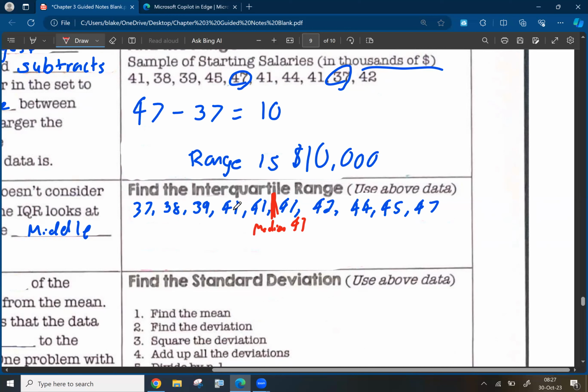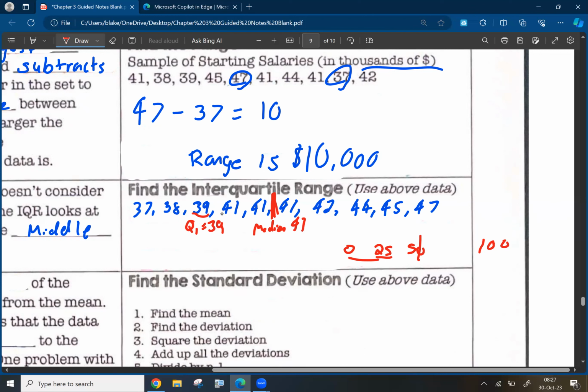And Q1, so the interquartile range is going to get broken into essentially these fourths. We found the halfway mark, and now we're going to find the halfway of the first half. Think of a number line from 0 to 100, right? 50 is in the middle. That's essentially what the median is. But we're going to find the middle of the first half, which we put at the 25th percentile. So the median of the first 5 values is what we're looking for. Where's the middle of the first 5 values? Well, the median there is going to be 39, and this is going to be our Q1. We call it Q1 as in first quartile because it's the first fourth, or first quarter, of the data.